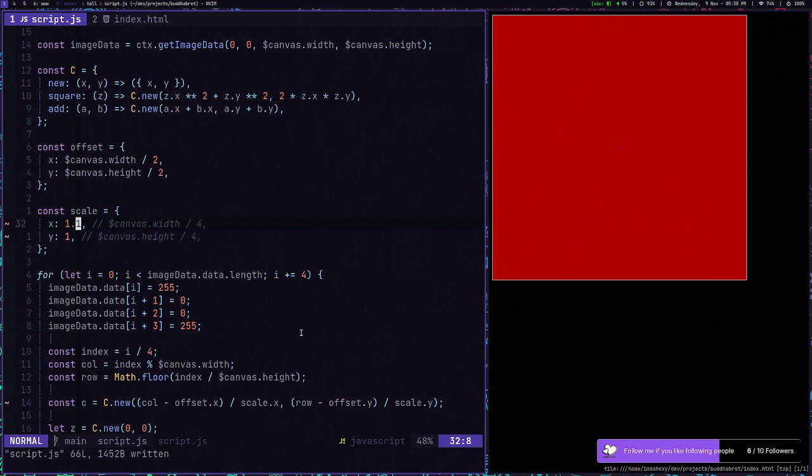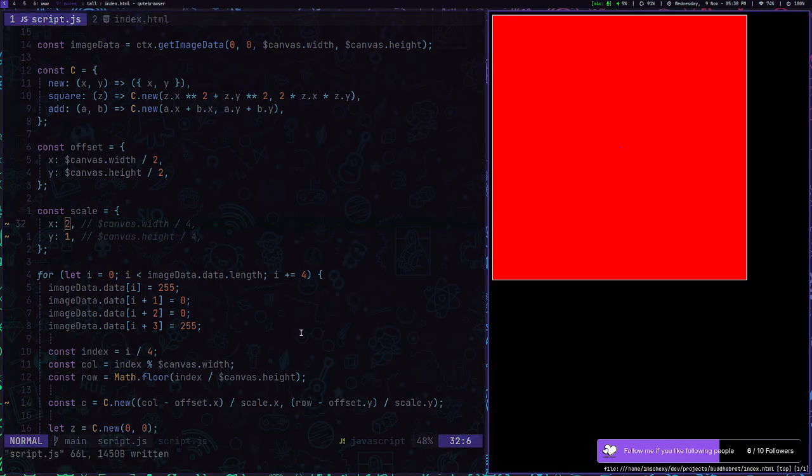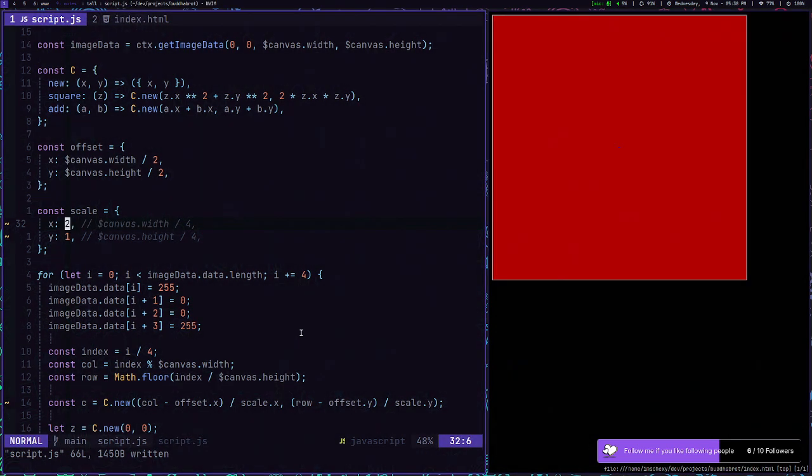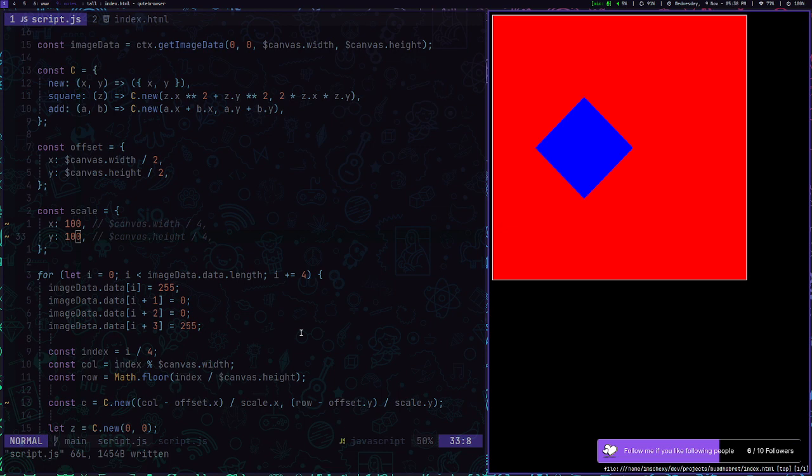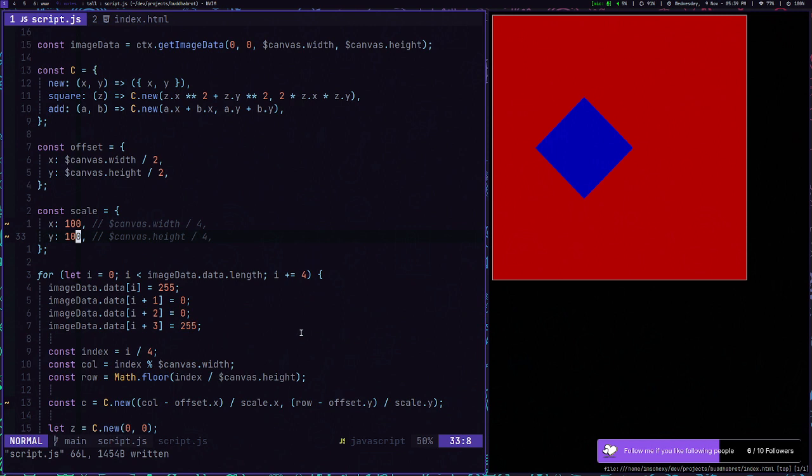Nothing changed. Let's do 2. Okay, it's scaled up. All right. I think that's it. Let's do 100. Let's see what we got here. Oh, it's a square. It's an ugly square, but it is a square.